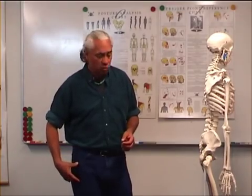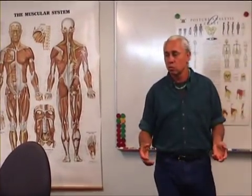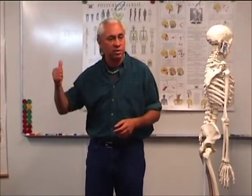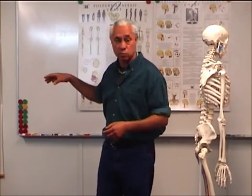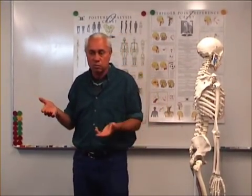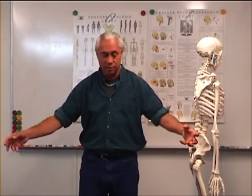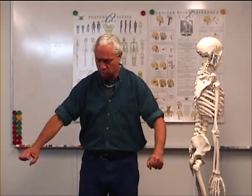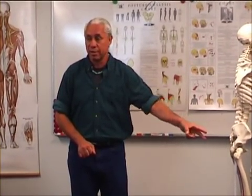IT band problems. Well, this band right there has no contractile abilities. The only thing that can contract or make it move is the muscles attached to it. Everybody wants to cut the IT band or massage it, but never works the muscles that are actually pulling on it. Does it make sense? It's like me going to a truck that has a winch on it and a cord, and it's not pulling. So I try to get the cord and pull the cord together, when I could probably just go in and turn the battery off the winch and make it work. So they're going to a symptom and not the problem.